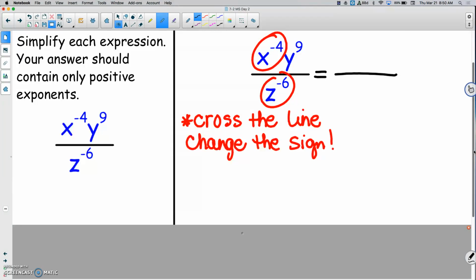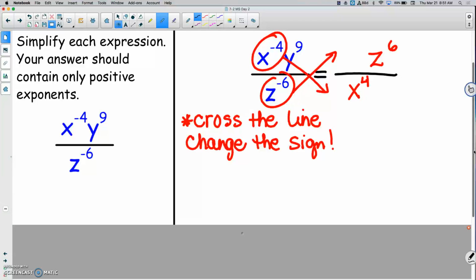So starting on the top of the fraction, I'm going to cross the line, and I'm going to write it on the bottom instead, and it gets to be a positive. The one that started on the bottom, though, when I cross the line up to the top, that turns it into a positive. So I want you to look at that and make sure that you are okay with it. A reciprocal is when you flip over a fraction. That's virtually what I've done with that part right there. The negative exponents, I flipped them.